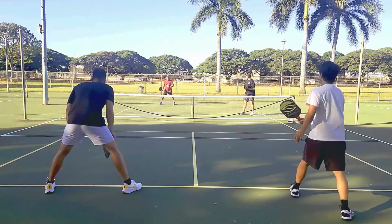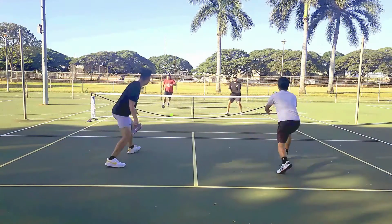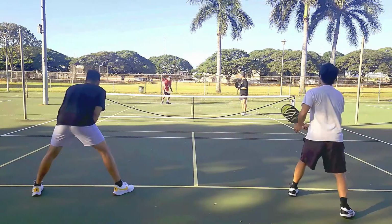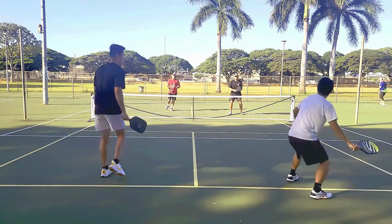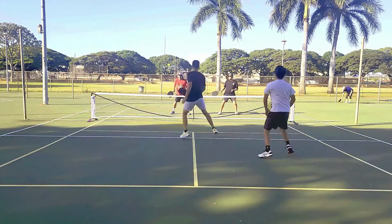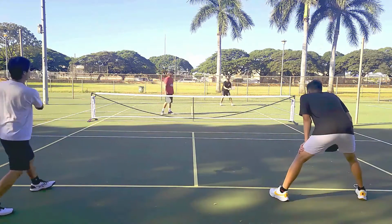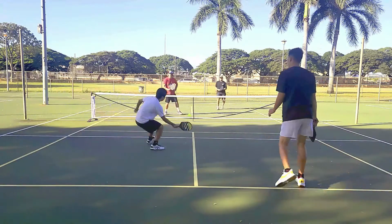This, to this day, I have still not gotten used to because after 25 years of playing tennis, my brain is conditioned to hit high balls because in tennis, people hit with topspin, so most of those shots land in. High balls at the net are your chance to put the ball away for easy points in tennis, but players don't hit topspin in pickleball the same way.